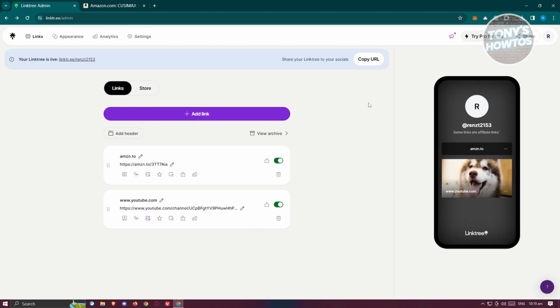Now, what we need to do next is start editing it. For example, we want to change the name for it. So instead of naming it this, let's go ahead and say, get this item now.